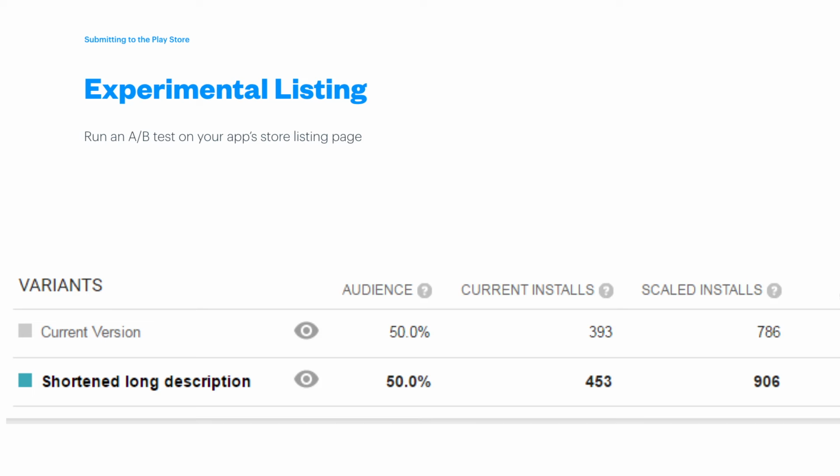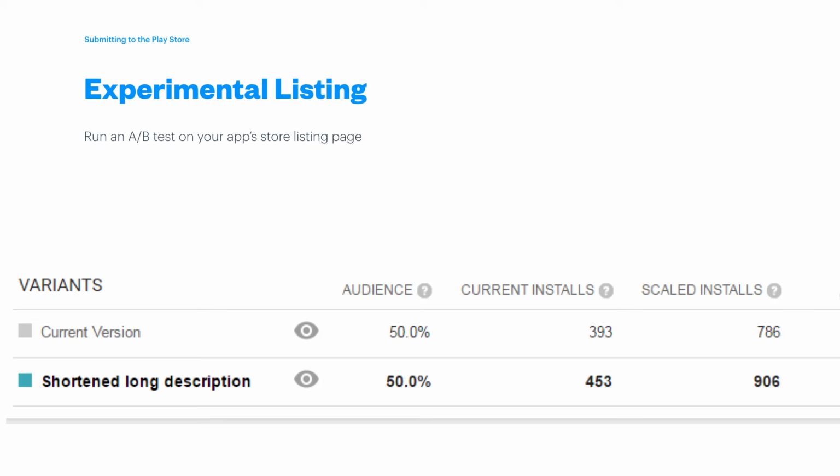And one really unique feature that the Play Store console has is experimental listing. This is a place where you can run A/B tests on your App Store's listing page. You can test your screenshots, your app icon, or your descriptions. In the example in the image below, the experiment was a shortened long description, and we got some really great data.